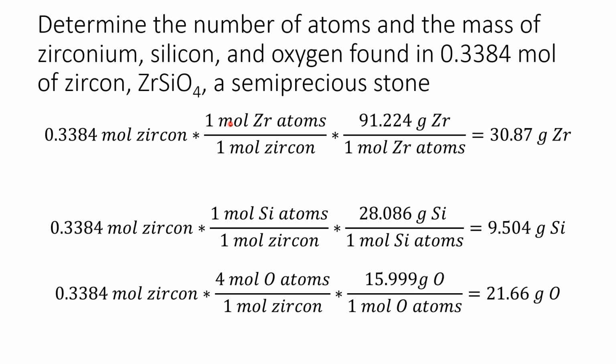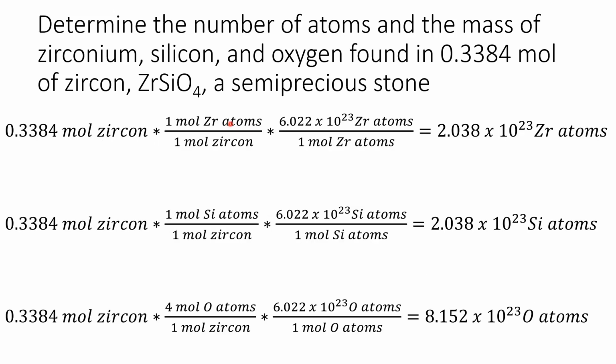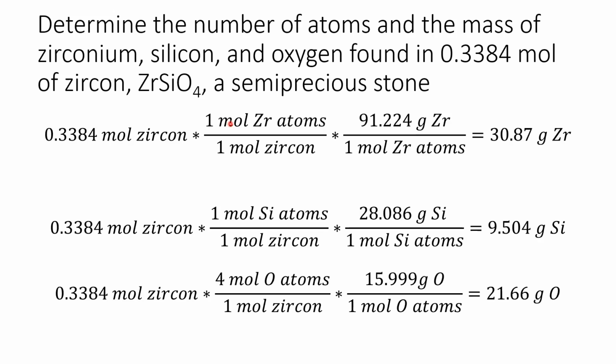Probably still more difficult than what we see here, but we can actually start these exactly the same. If you look at the previous half of this question, we started with moles of zircon and then just converted to moles of the atoms of those particular elements using the chemical formula. We're doing the same thing here. So now we're getting to moles of oxygen atoms, moles of silicon atoms, moles of zirconium atoms.